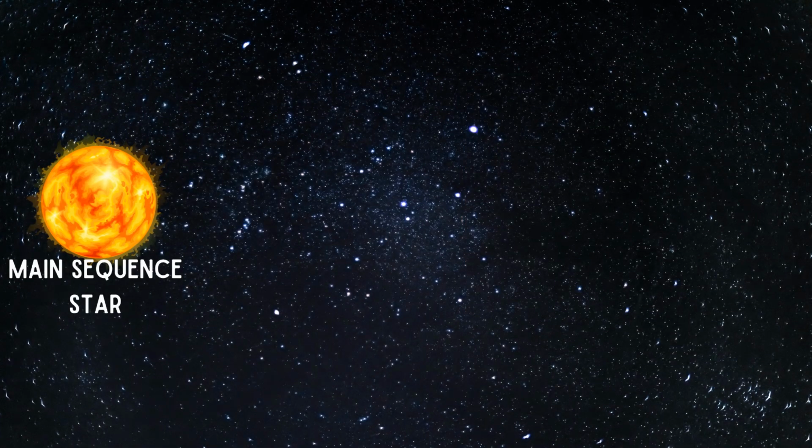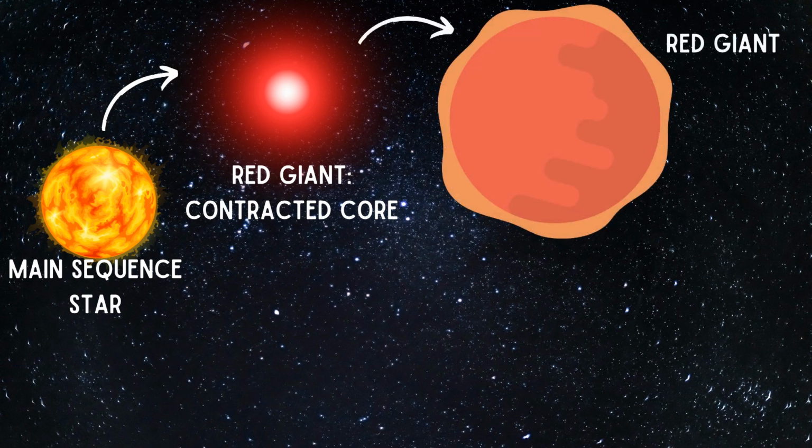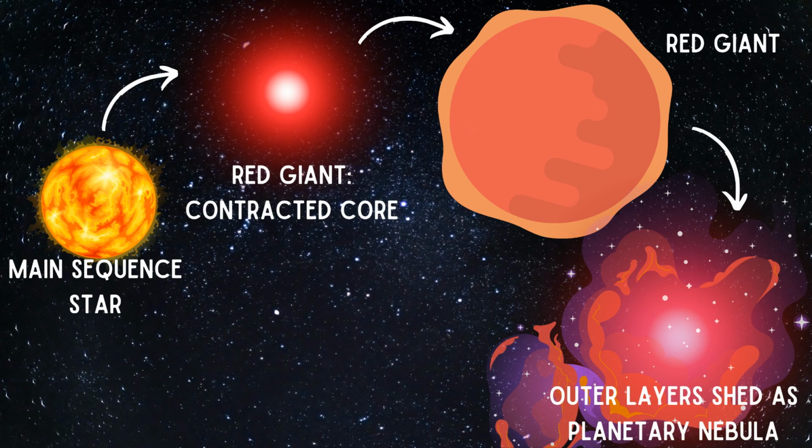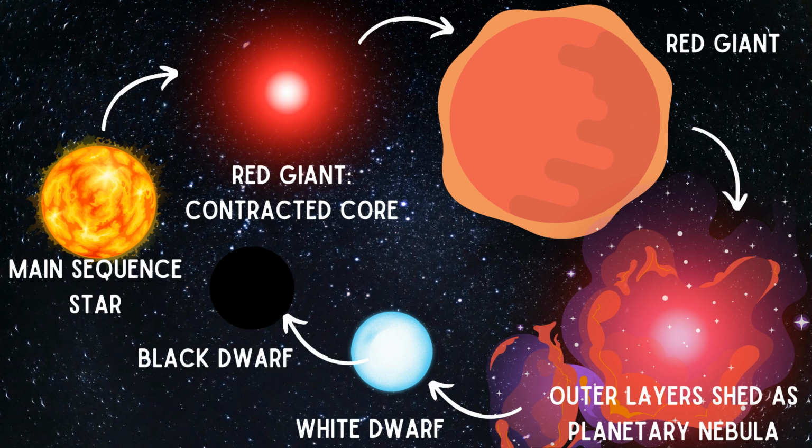To summarize, we began by exploring the transition of a Sun-like star into the red giant phase once it exhausts its hydrogen fuel. During this stage, the core contracts while the outer layers expand, causing the star to swell and appear red. Next, we have the formation of a white dwarf. This occurs after the star sheds its outer layers, creating a planetary nebula and leaving behind a hot, dense core. This white dwarf will shine from residual heat but no longer undergo fusion reactions. Finally, we have the black dwarf stage, where the white dwarf cools down over billions of years, eventually becoming a dark, cold remnant.